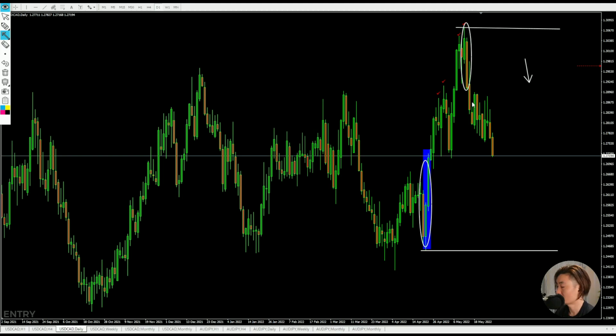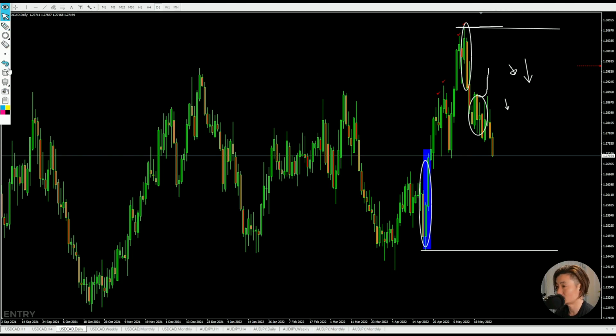Moreover, we were getting lower time frame confirmation of this daily short bias, all in these areas right here. However, I did not take this short entry because I did not get enough of a pullback to entice me to take a short entry with a stop loss at this pivot high. Now, this week there was actually a new weekly bias that formed also. So let's go ahead and look at that.